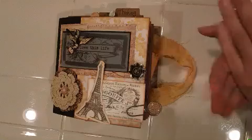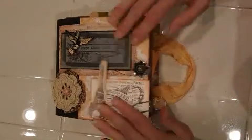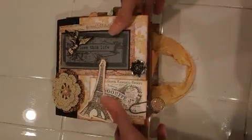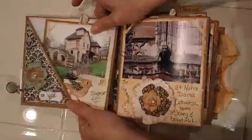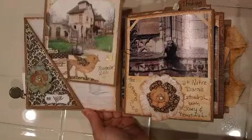I still have some more decorating to do on the inside of my book, so it's not even as bad as it's probably going to end up being. But as you can see, these books can hold so much stuff — there's so much room in there. I'll just run through it really quick so that you can see all the stuff. These pages here I showed already, but I'll just go over them again.